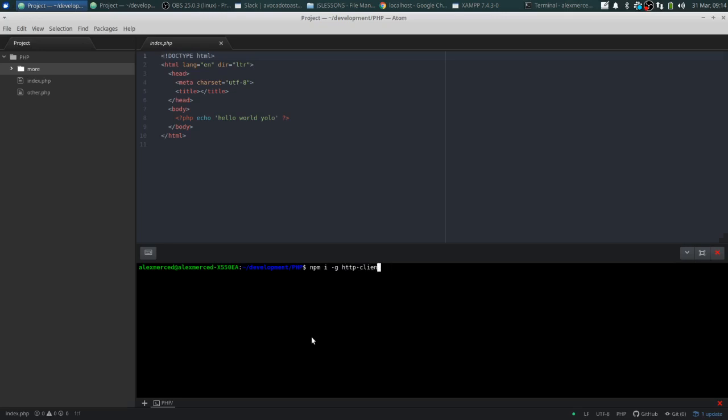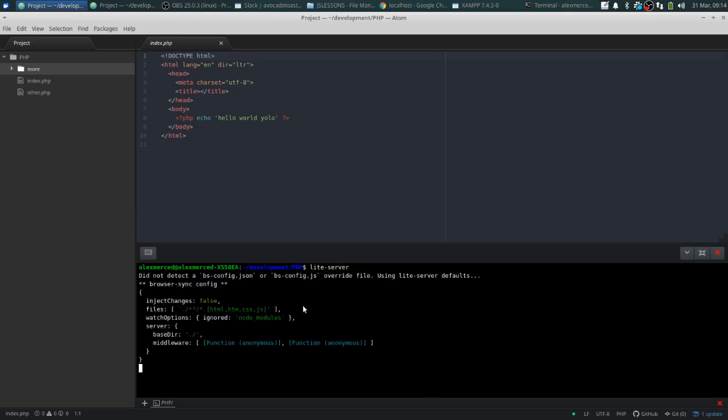I generally use Light Server, which is the other one. That'll install it globally, and you can literally spin up a web server in any folder you want, and it'll just serve files out of that folder. I already have it installed globally, so I don't have to worry about that. I can just run Light Server, and it'll run a server right out of that folder.